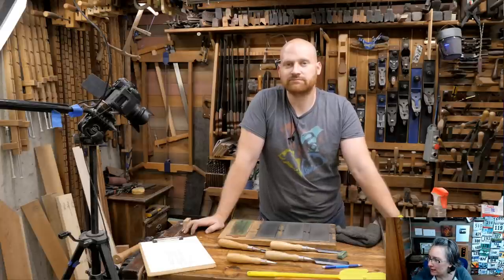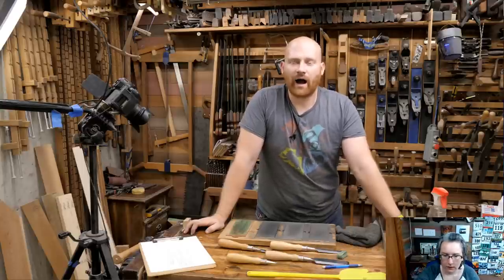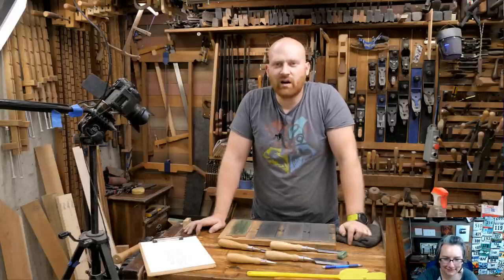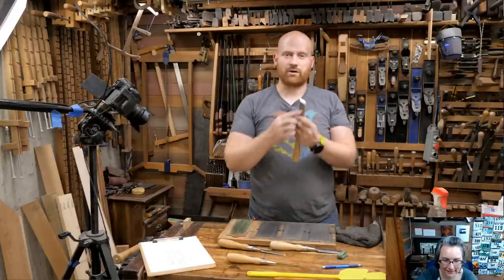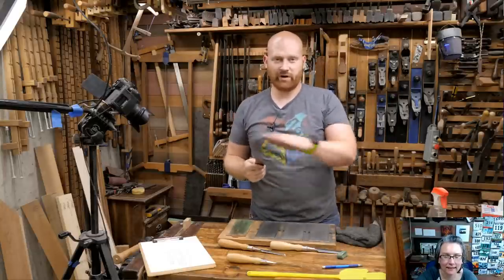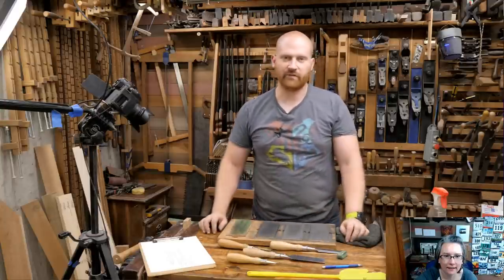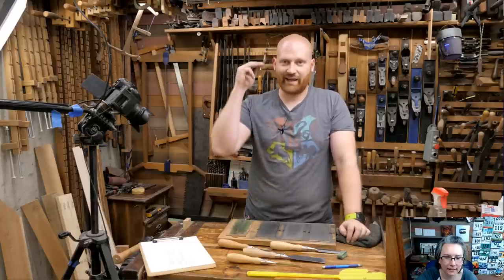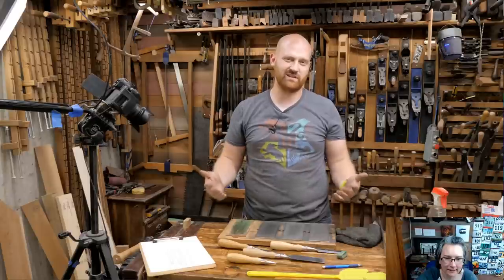Harold Golden had asked, do you recommend using a felt tip marker to cover the bevel to show where you are making contact? I've done that in the past. Yes and no. If you put a marker on the bevel and then you sharpen it, you will see where the bevel is cutting. But if you're doing that on a fine stone, the fine stone can actually hit the marker that's sitting on top of the steel without hitting the steel. So in some of those cases, you're actually going to be removing the marker and still not hitting the steel.